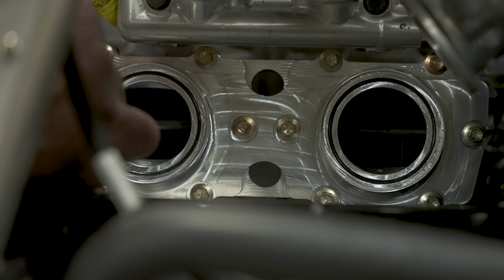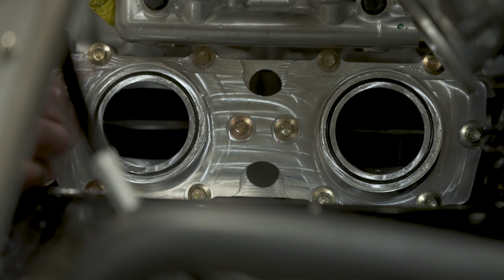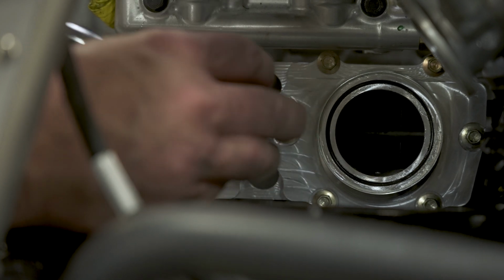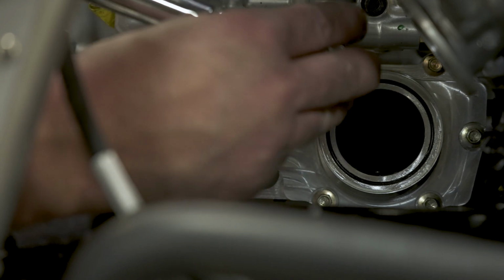All right, last one. And I like to go over them one more time. Gasket will kind of squish in a little bit, and never hurts to double check your work.